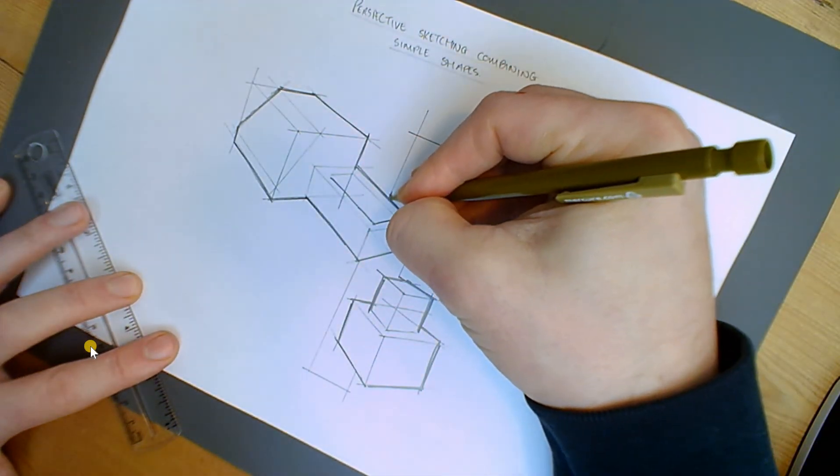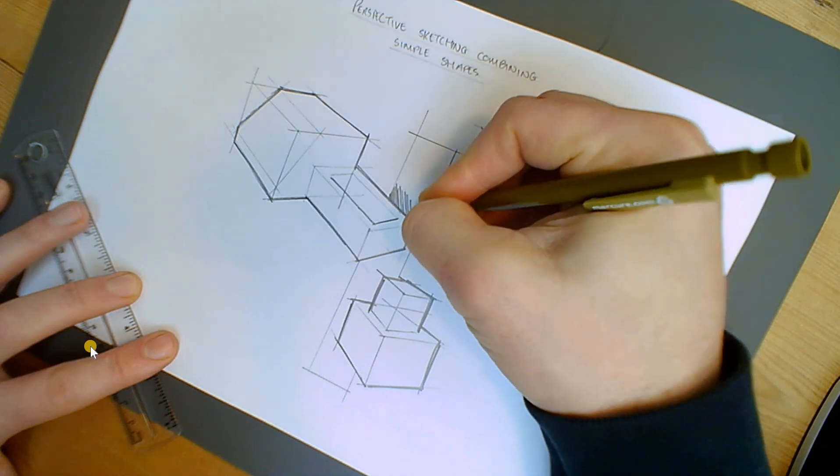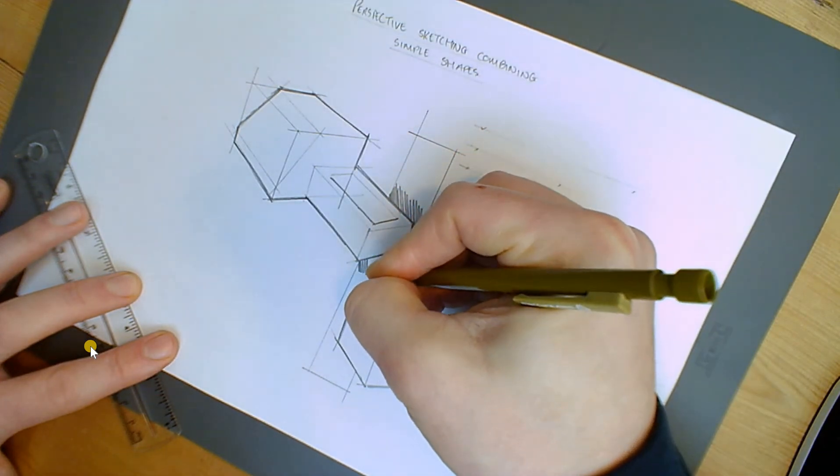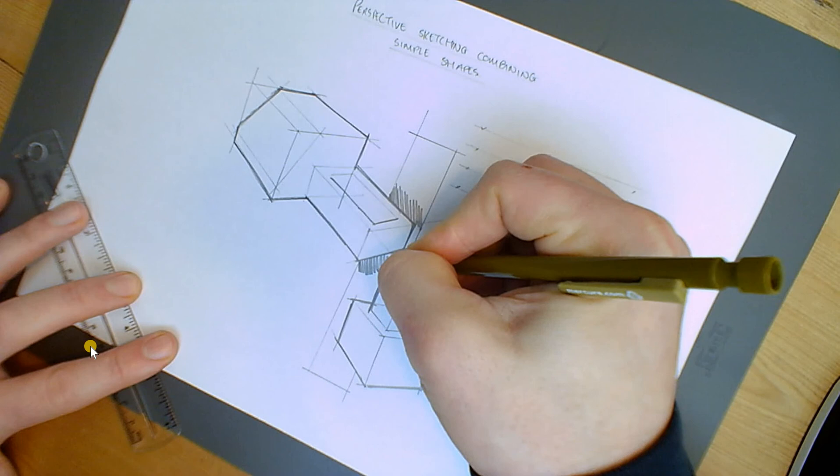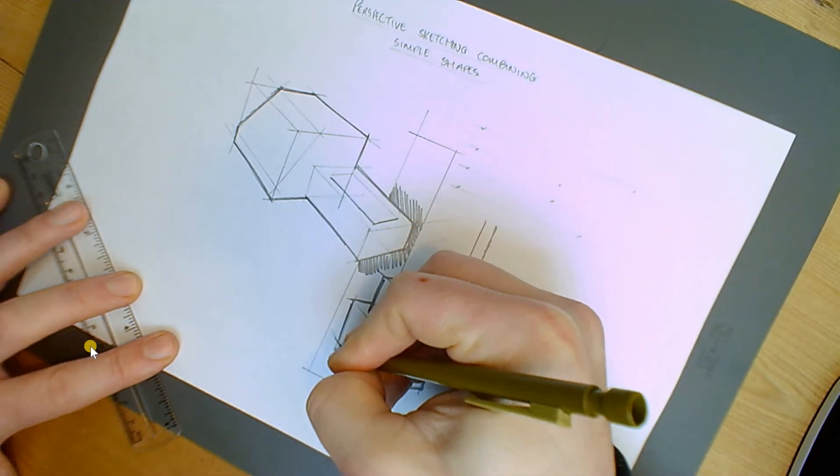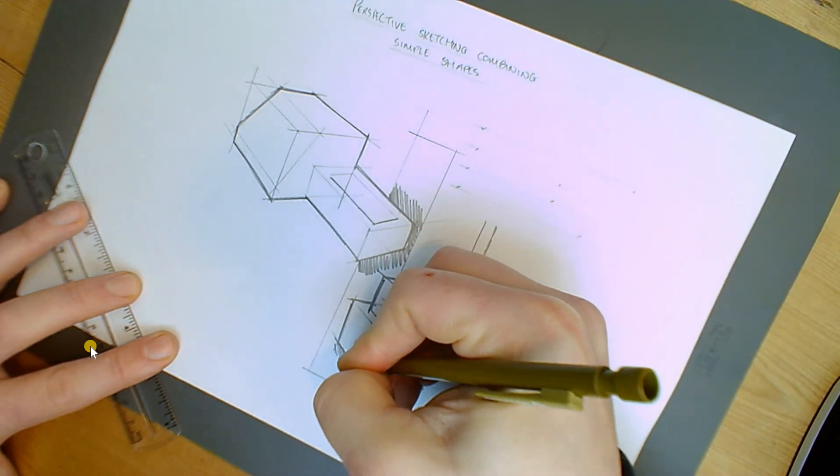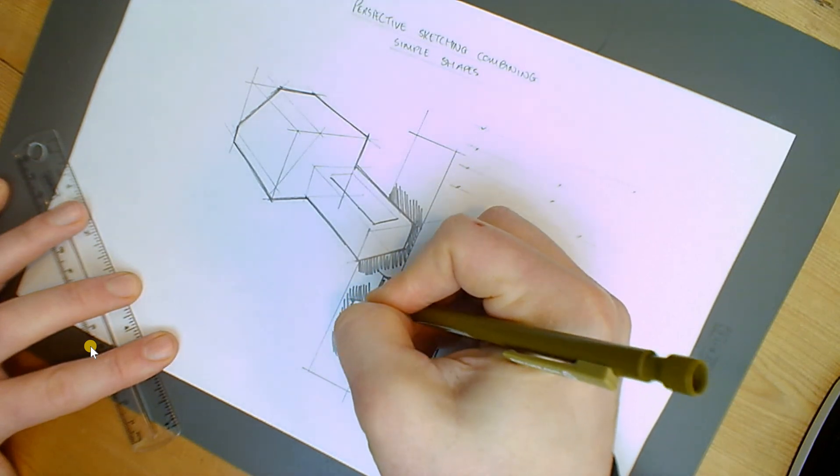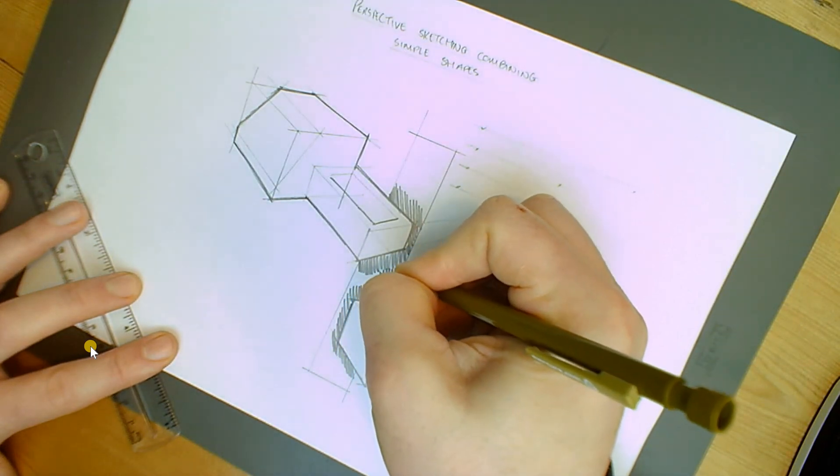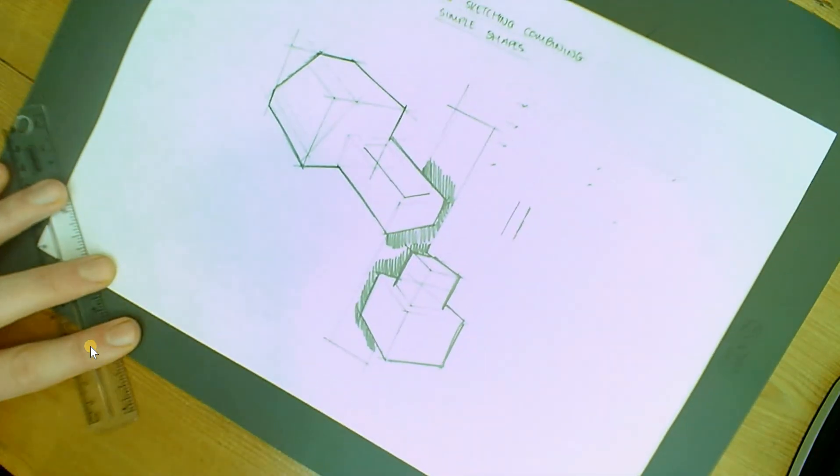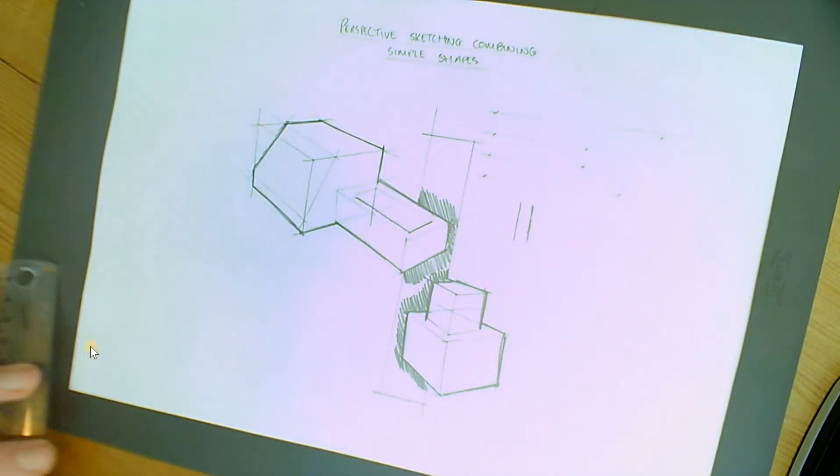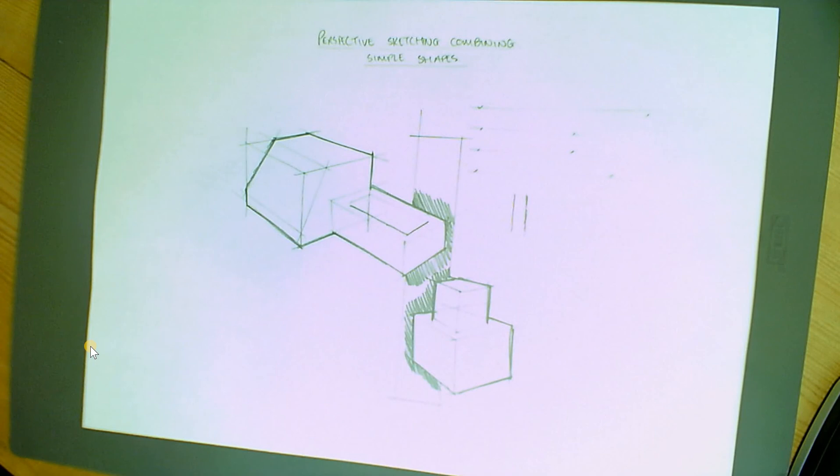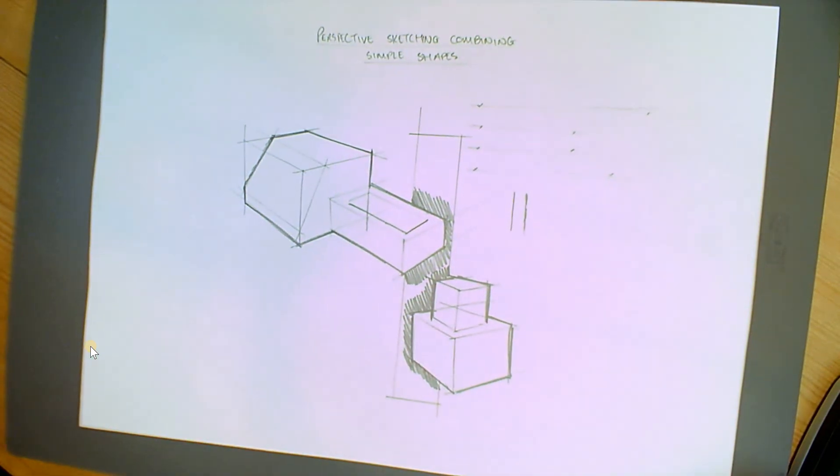And on this one, we're going to do it very slightly differently. We're just shading really up next to the shape. And not all the rest of the landing box. You can actually draw them and they look quite effective without any shading at all. Just drawing that rectangle shape behind the object also adds that dramatic effect to your drawing. So you can see that now is looking quite complex as two shapes. Good luck.